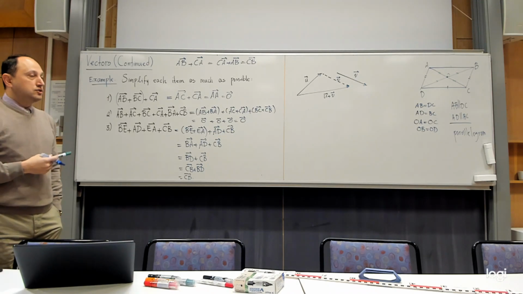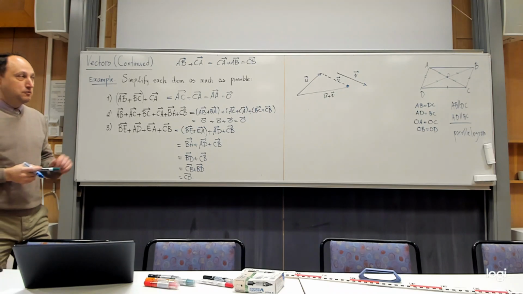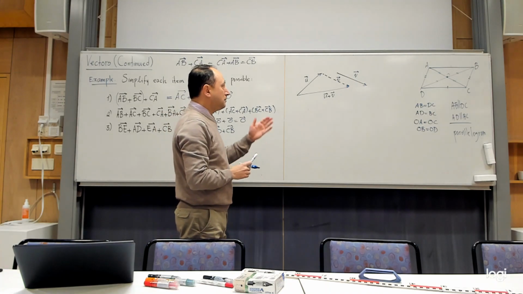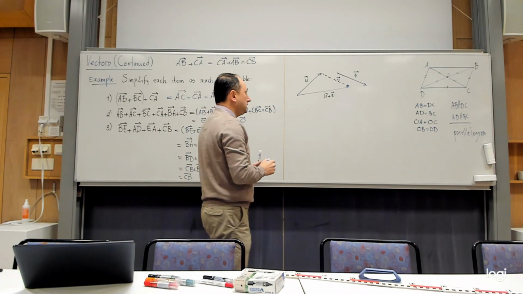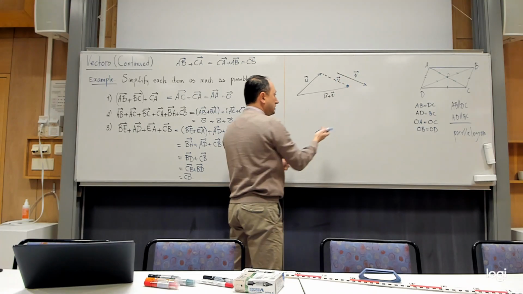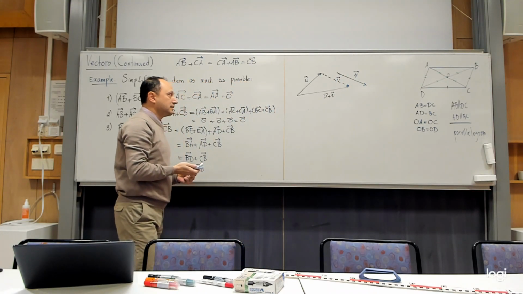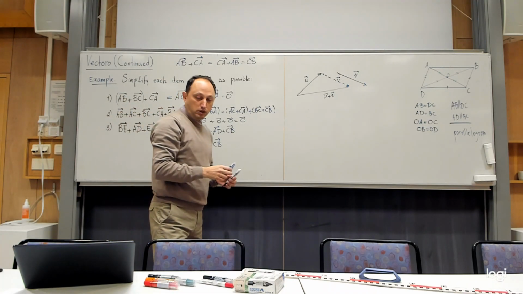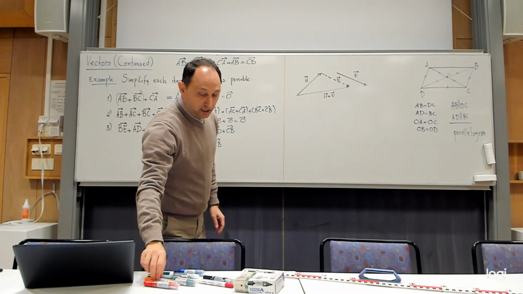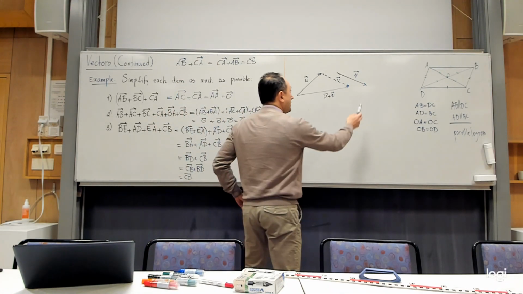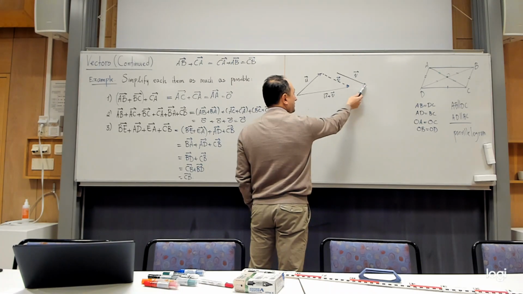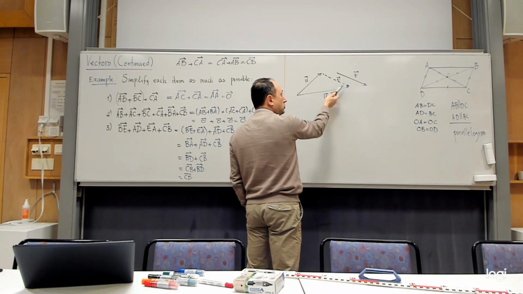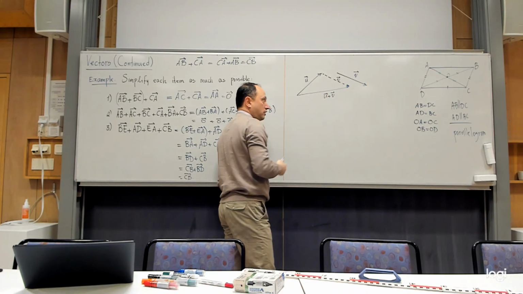Okay, another way to add two vectors, which will be important, especially in physics, not in mathematics that much, is called the parallelogram method. So what does it mean? Assume that I have the same two vectors, and I want to add them using the parallelogram method. In the normal way, I have to parallel transport the second vector and draw it from the end of the first vector, which is the triangle method.